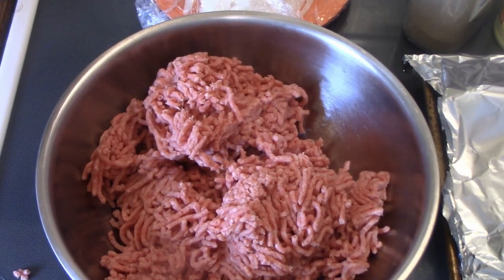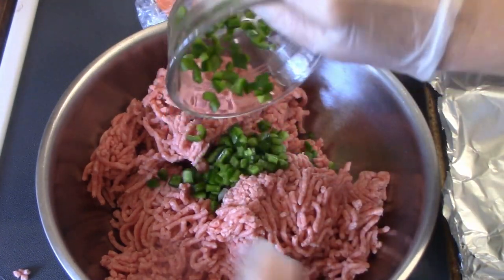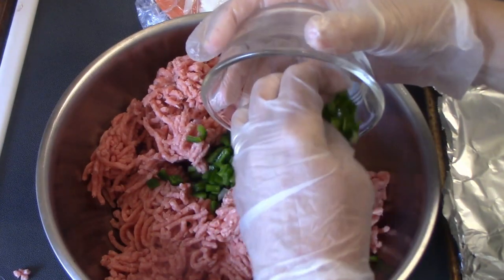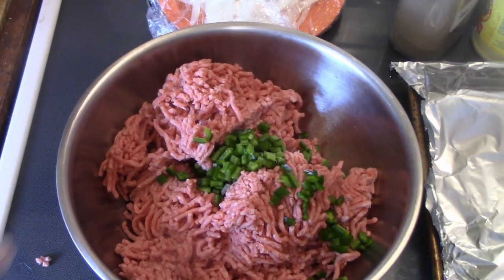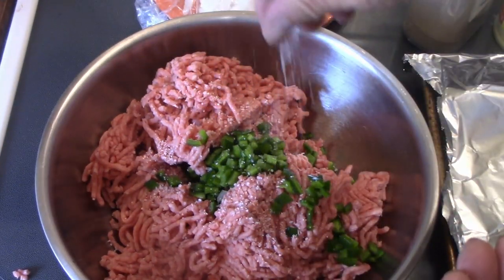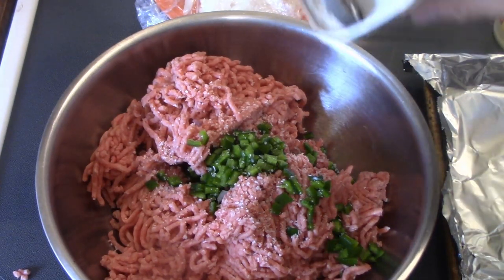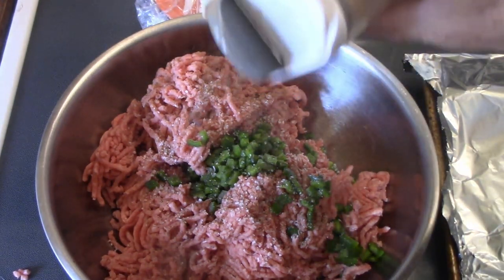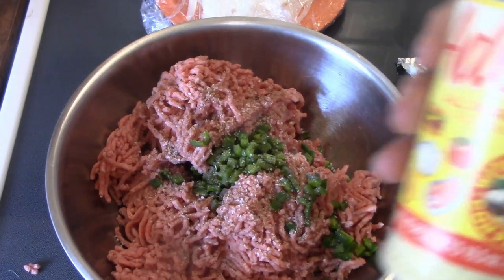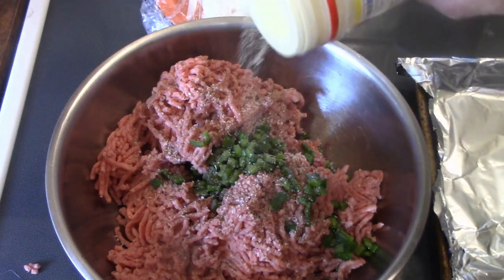Okay, to this, I'm going to go ahead and season mine, and I'm going to mix my jalapenos and cheese and seasoning all in mine instead of putting it in the middle or something. So just out of our garden, I got 2 large jalapenos that I diced up. All right, now I'm going to add some kosher salt. All right, now some pepper. And now some adobo. It's my garlic flavoring.